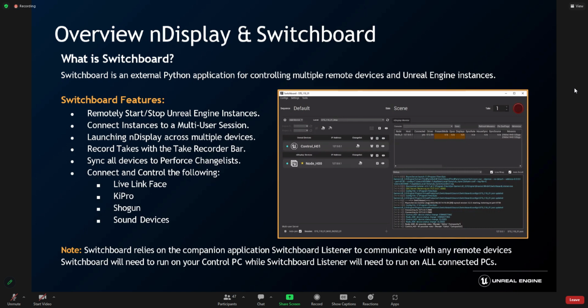It's a Python application that manages communications and controls multiple remote devices, the other computers and processors, etc., that are used for transacting to a wall. And this is the interface for Switchboard. You can remotely stop and start Unreal Engine instances once you've told Switchboard what project you'll be using and loading it in.